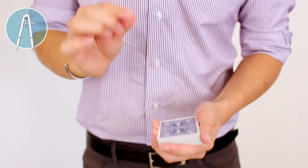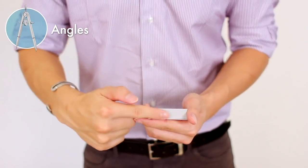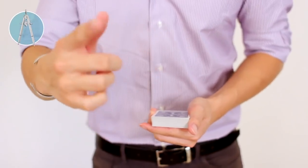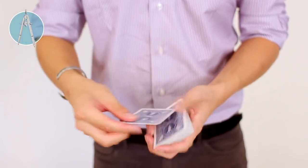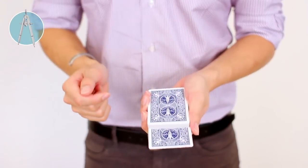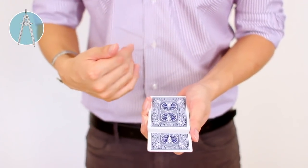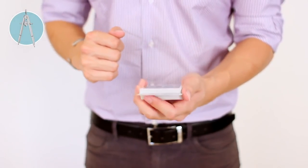The best angle to perform this particular sleight is to actually have the packet, this front bit here, aiming towards the spectator's eyes, okay? And just giving sufficient cover with your right hand as well. So what I mean is this, once you're doing the move, pop the card back in, show the spectators that it's in the middle, but don't do it like this. Don't perform it horizontal to the ground. Angle it up towards the spectator's eyes, okay? So if the camera were your eyes there, that's how I'd angle it.